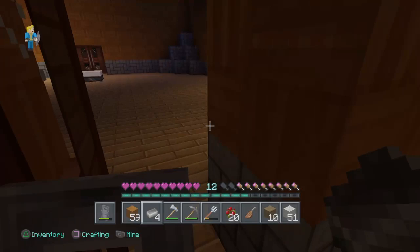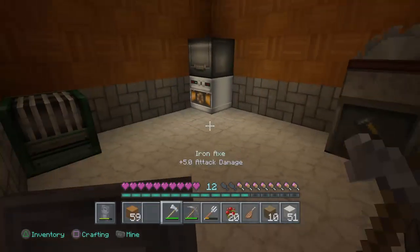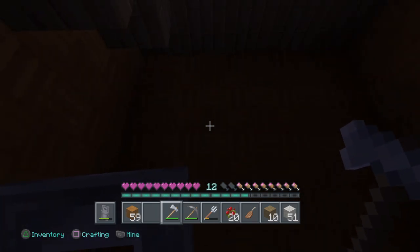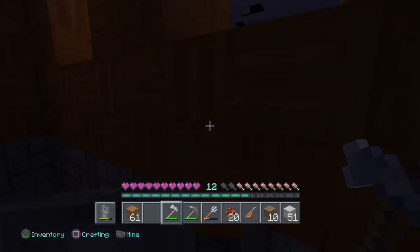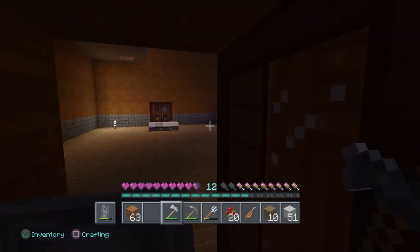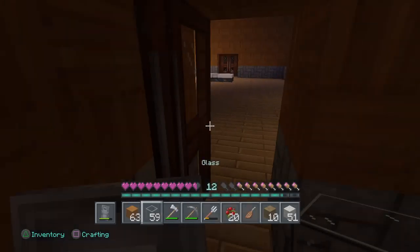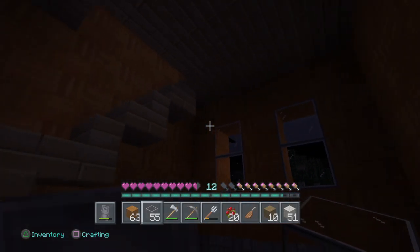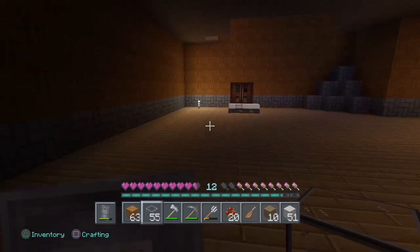We're gonna get ourselves an iron pickaxe because we need to grab the materials. Second, I'm gonna break this. There. Oh, hurt my feet. I think that looks fine. Then I'm gonna replace it with glass. Come on, there we go. We're gonna replace it with glass. And I think I might put a redstone torch in here as just like an effect.